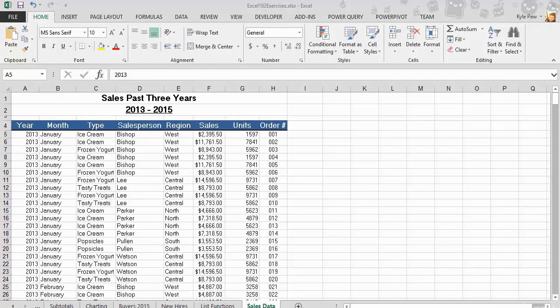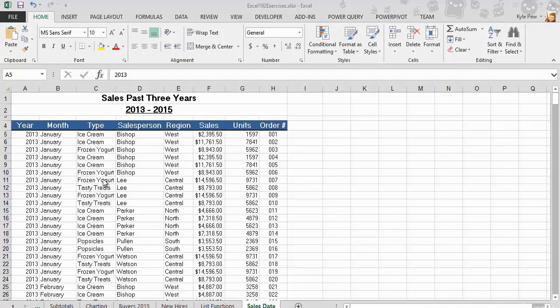All right, so the first step of creating a pivot table is we need to create one. So open in front of you, I've got the example file, Excel 102 exercises, and I'm on the sales data worksheet. Got a simple little list here. A few columns, and note these, kind of commit them to memory. Got year, month, type, salesperson, and so on. And a few rows of records, just over 400 records worth of detailed line items about sales. The year it took place, the month, the type, salesperson, region, and so on.